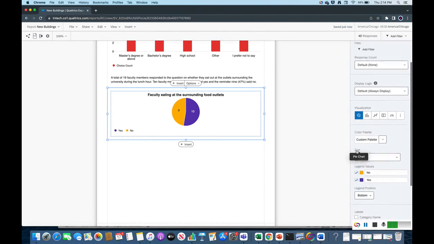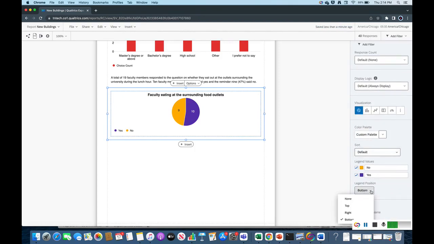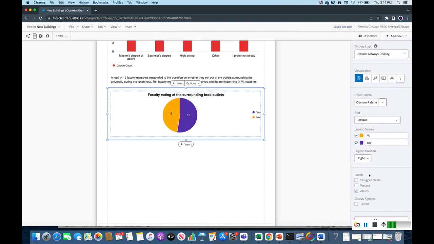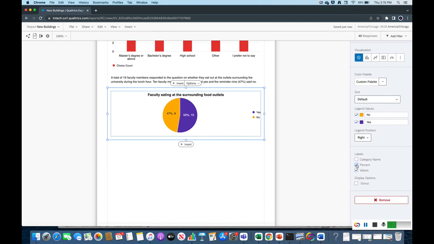and then let's say I need to have my legend on the right hand side. I'll go on legend position and choose right, and it is moved to the right hand side. And then also, let's say we want to see what percentage of participants said yes and what said no. You would choose here percentage, and it will give you this nice presentation where we have your percentage inside and the number of respondents to your question.